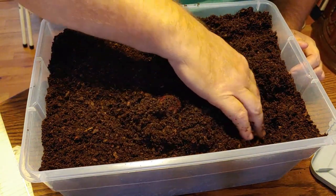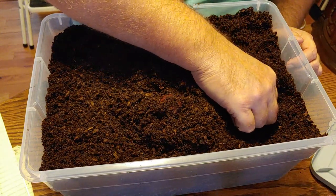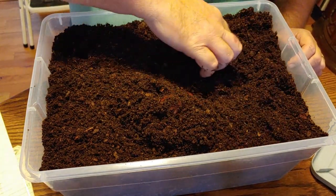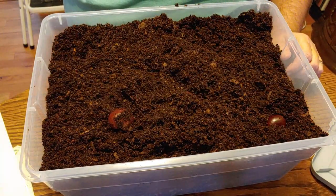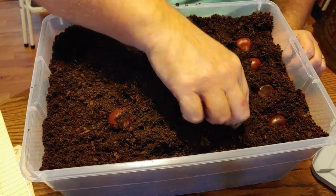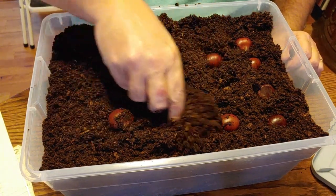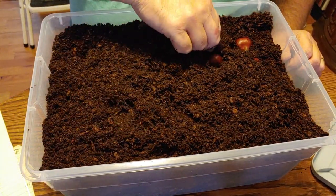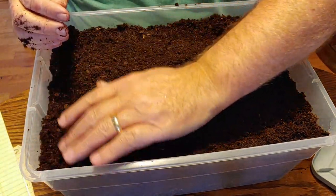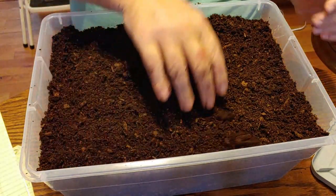I'm going to move that one over this way because I'm going to try to keep an eye on these ones. Push them down in the soil a little bit. Again all I do is wash them with the bleach solution and rinse them off. What I think I'll do next time - I'm probably going to check again in two weeks - if I see these ones have mold on them again or any new ones have mold, I may go ahead and empty the whole container and make sure they all get cleaned off pretty good. This soil does seem a little dry so I am going to spray it with a little bit of water before I put it away.